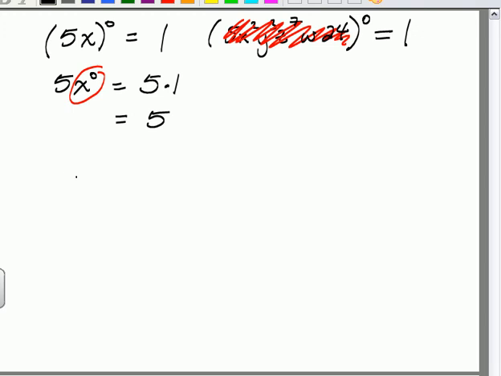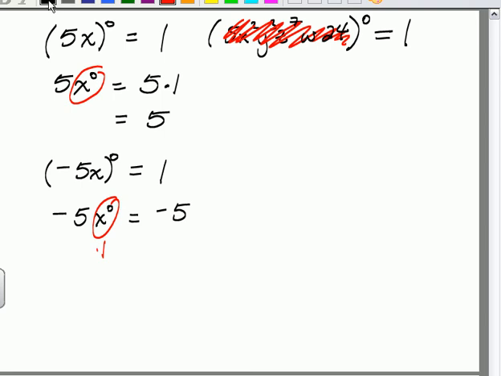Another example. Let's make it negative 5x to the 0. Oh, thank you, teacher. Aren't you happy to see that 0 applying to everything that's inside that parentheses? So just like before, it doesn't even matter what's inside here. When you see that that 0 applies to everything there, then your answer is 1. But what if we have negative 5x to the 0? Answer? Negative 5. Because again, that 0 only applies to the x, so that's only the part that equals 1.